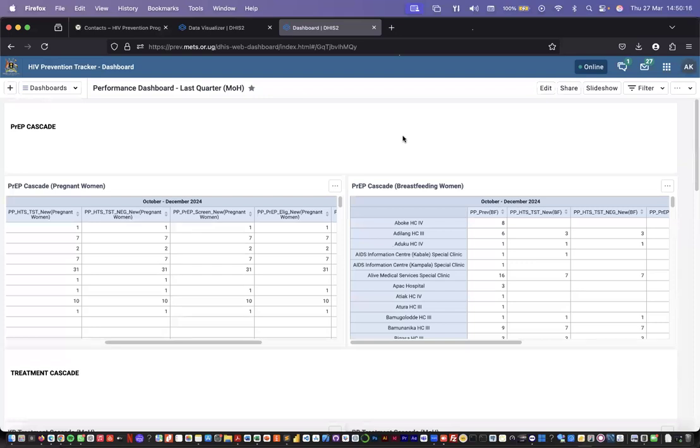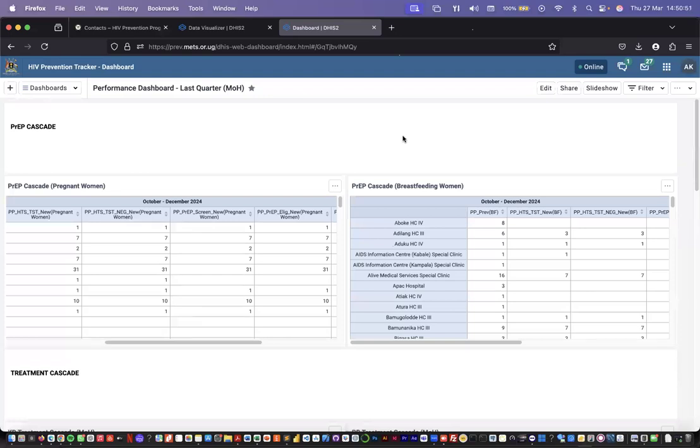Submit. Okay, that is different. Your first option of using the population category to determine the pregnant and breastfeeding women is what this indicator is showing. We are using the category, not the status of the person at the time of the visit, because that one is an indication of who is pregnant during the visit. It might be a sex worker, it might be an AGYW, it might be anybody.